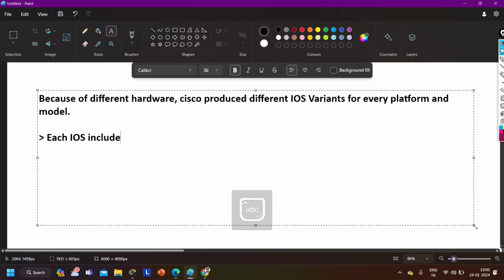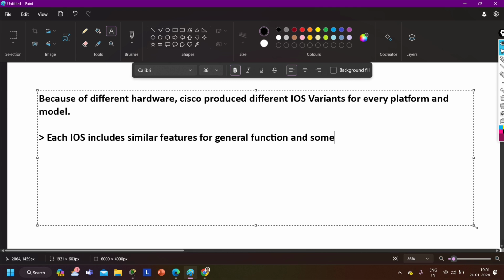And next point, each IOS includes similar features for general function, and again, some IOS include specific features for the product, a specific requirement.